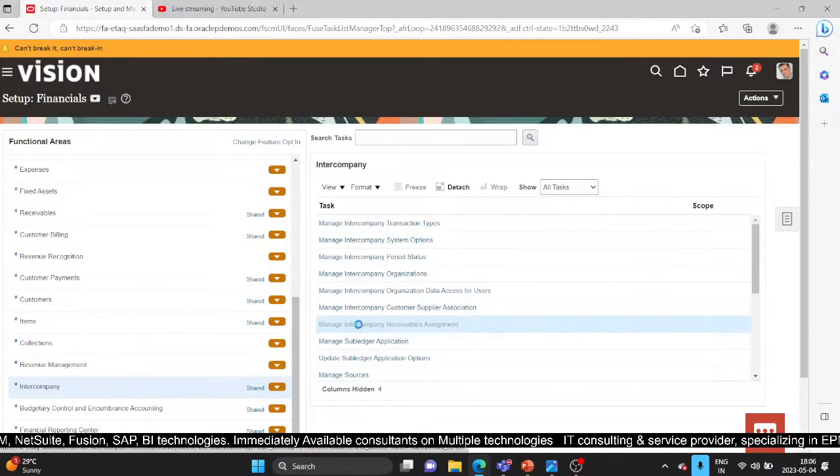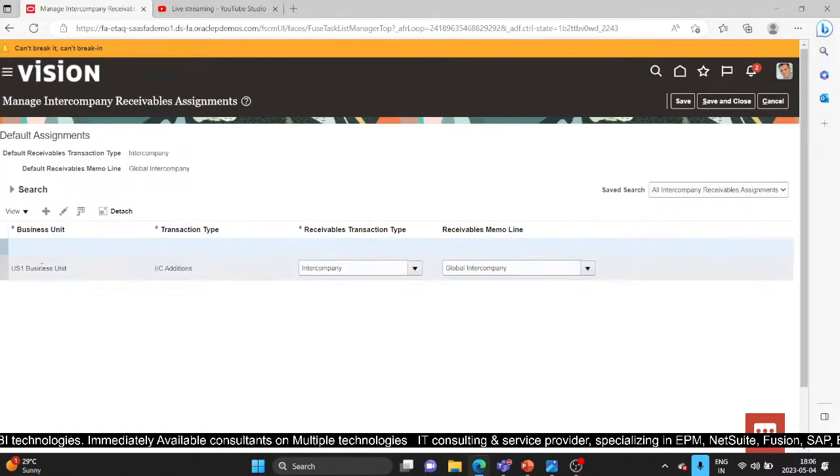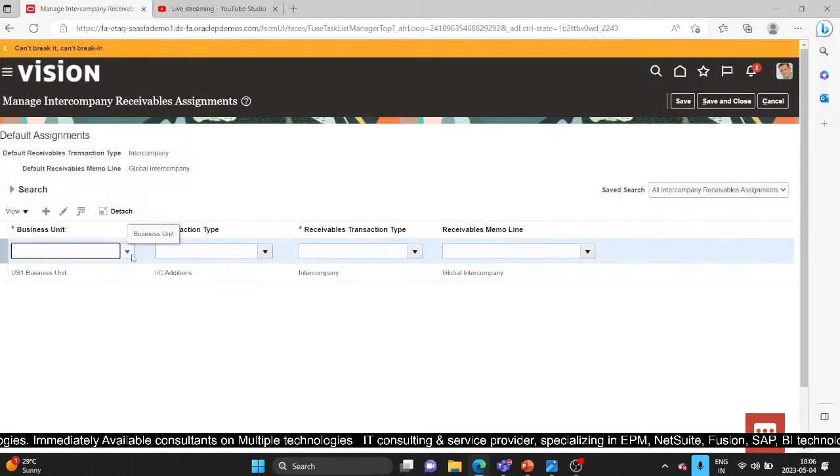So you can see in the Manage Intercompany Receivable Assignment, this is the one which I have created for our US1 business unit. Say someone is entering the transaction for the US1 business unit and the transaction type is IC addition.